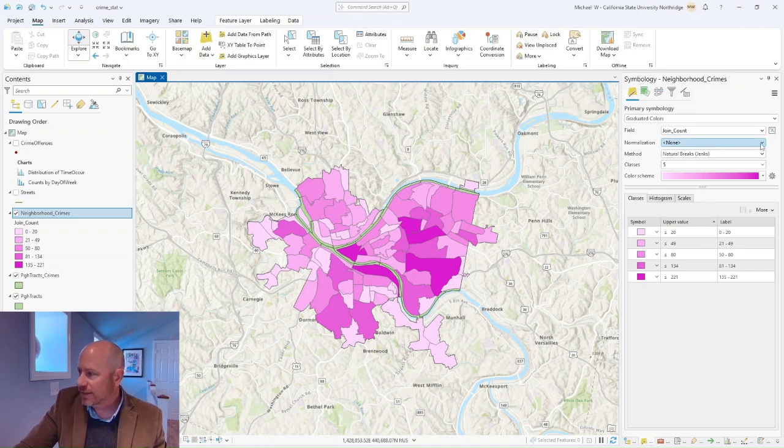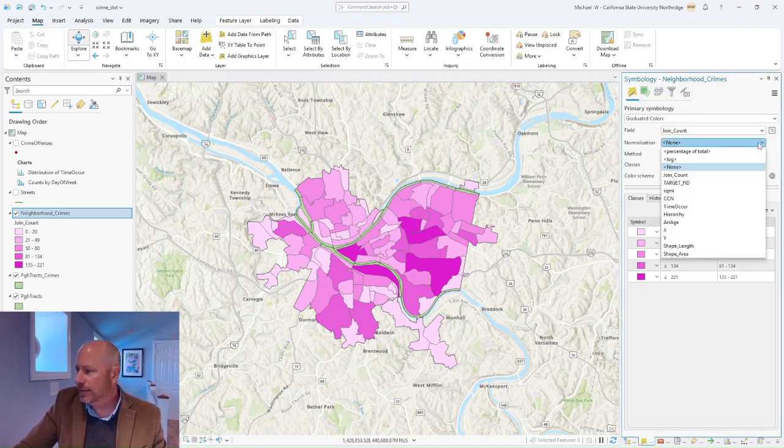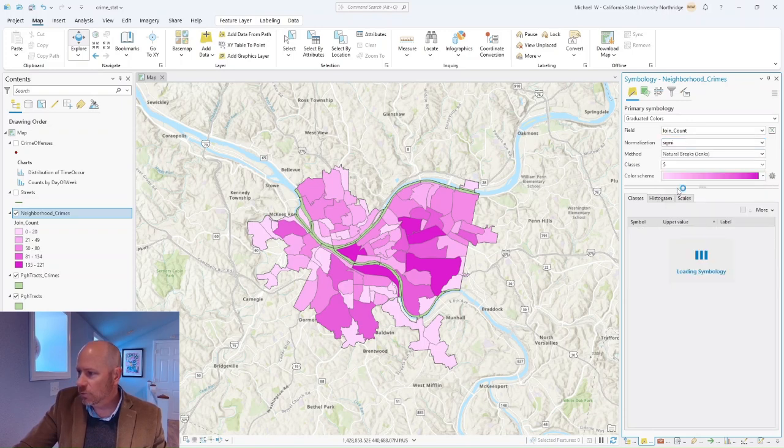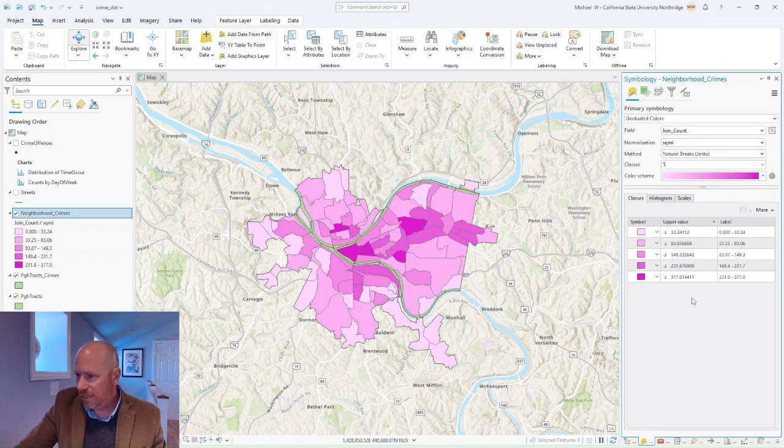Whatever. So in normalization, hit the drop down, and we can use our square miles. And what this will do is take into account the size, right? And we see some things change here. It's showing us this join count divided by square miles, taking into account how big of an area we're dealing with.